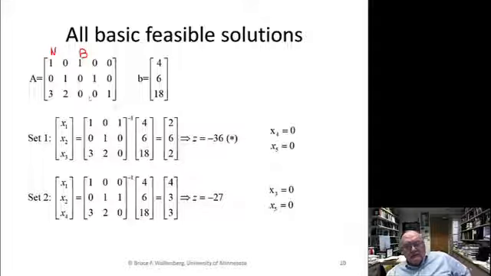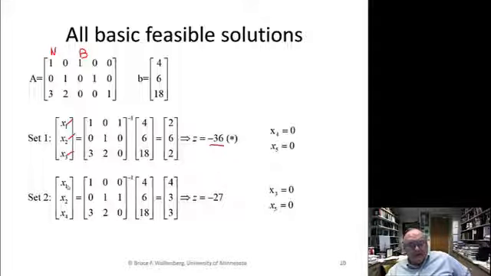and this is the original A over here, and this is the right hand side, and then we started to say, well, let's say that I have a solution with x1, x2, and x3. And then they would come up with these values, and z would equal this. It turns out that that is the optimal solution. That is the optimal solution.